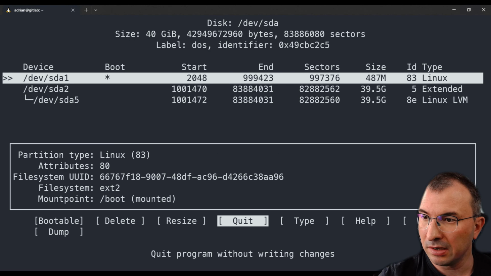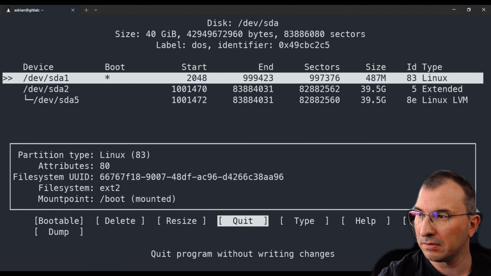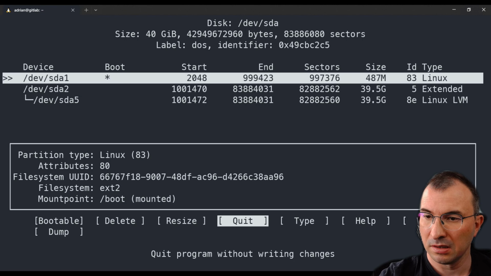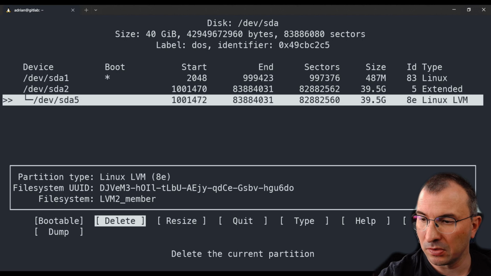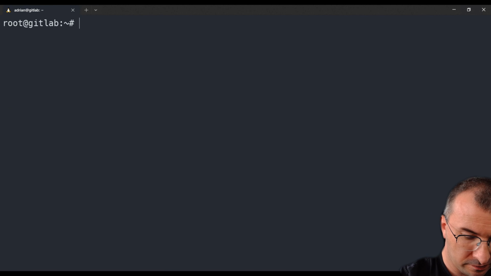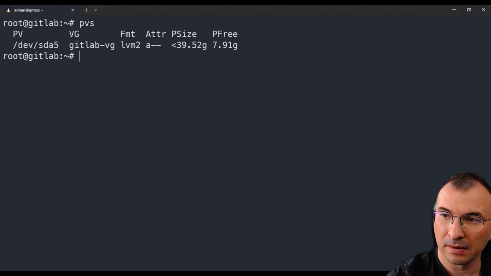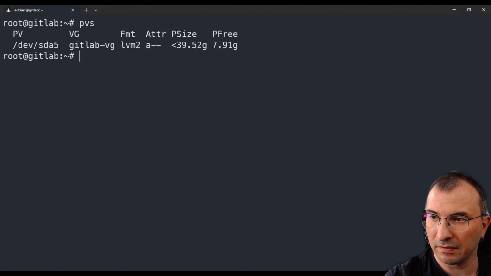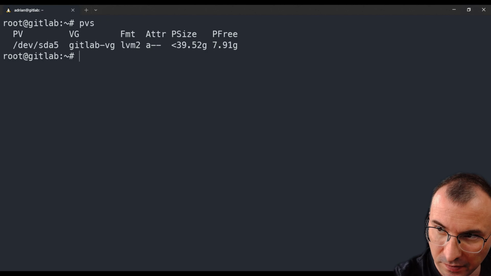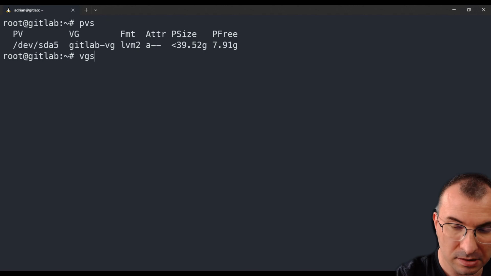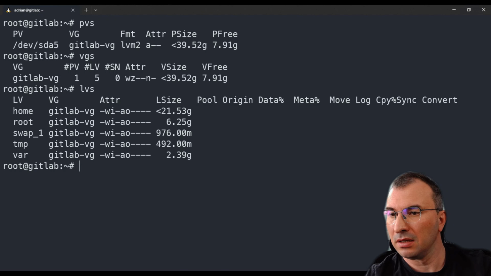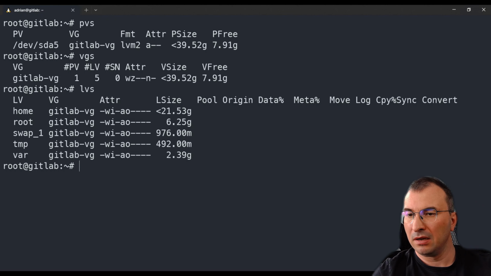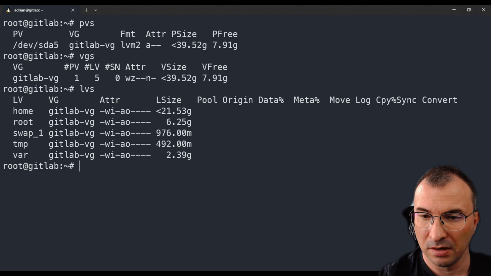With cfdisk, I should be able to see I have this, so there is no free space. Okay, we'll quit this, but if I do pvs, I can see I have 8 GB free. vgs and lvs, right? So you can see exactly how much data I have.